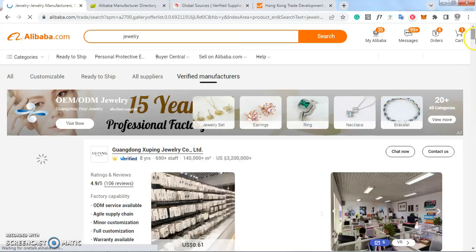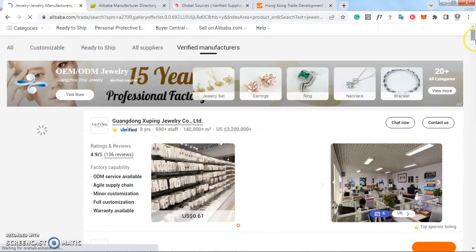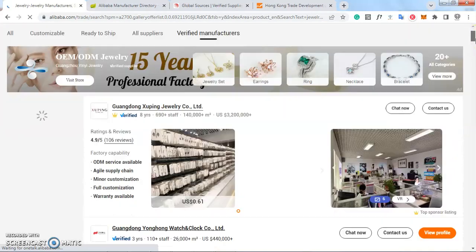So when you click on Alibaba, you verify suppliers, we talk about the key metrics and the parameters. The first metric you need to check is to see if it is listed as verified.